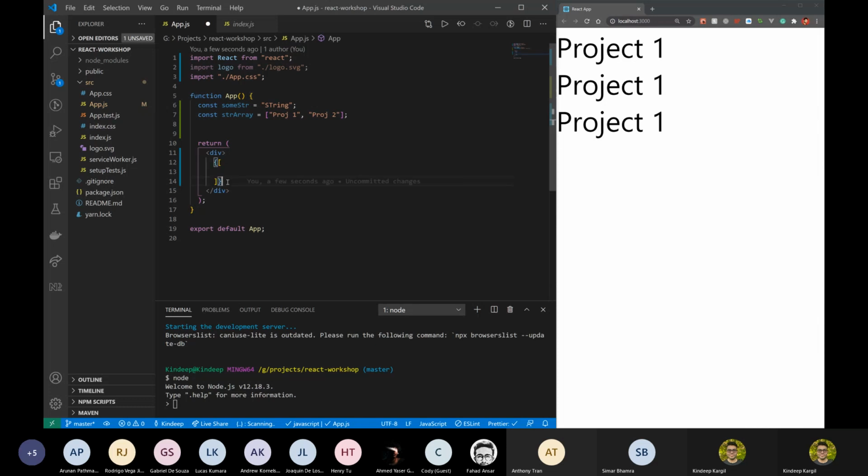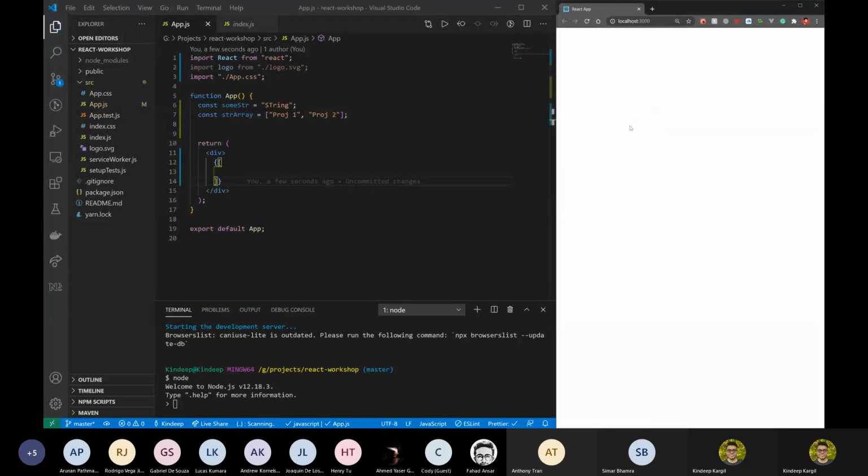So here, we have a starting curly bracket and an ending curly bracket within this div component, indicating that anything inside these is a JavaScript expression. Now our JavaScript expression here is an array. Right now it's just an empty array, so it's a starting square bracket and an ending square bracket with nothing in it.